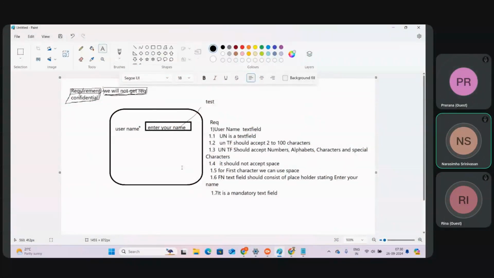Now you just write down the heading: requirement, or understanding the requirement, something like that. You just copy down this one.